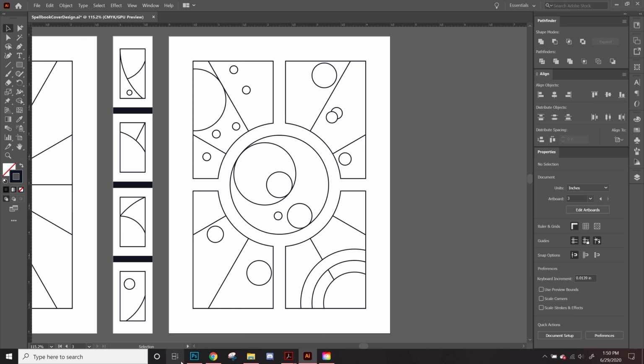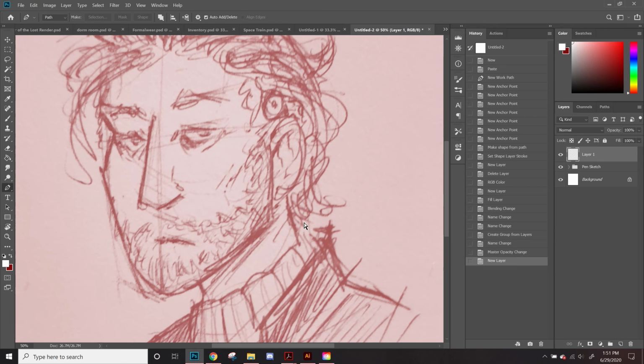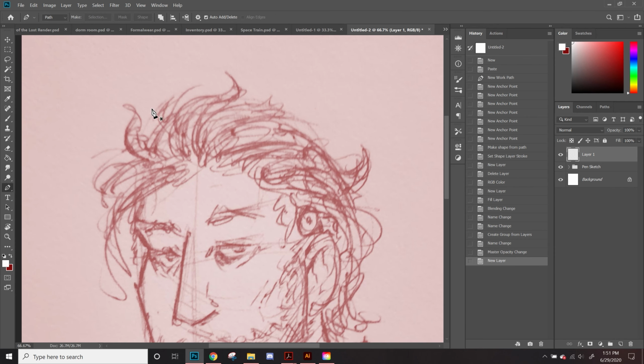So I'm going to tab back to Photoshop and just make a new layer, mostly for my own sanity. I don't think that's necessary. But the way this works is you can make a point, and when you drag that point, you get these little handles. And then you can make another, and another, and another, all the way around, and you see this little circle here that's going to let you close off your path.